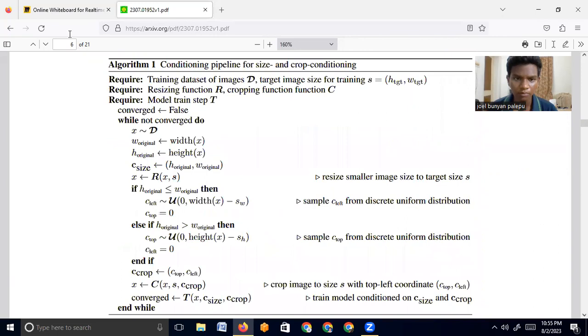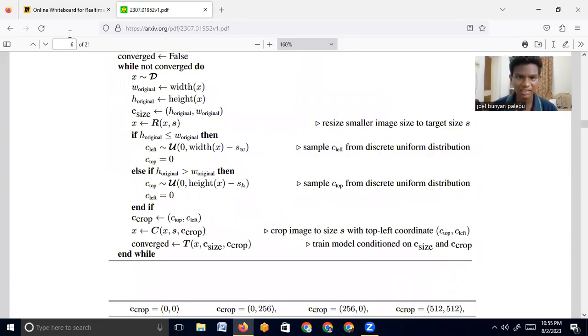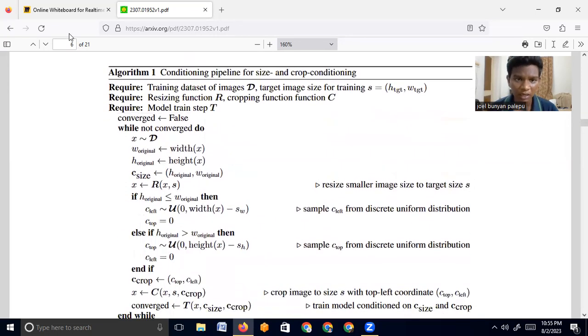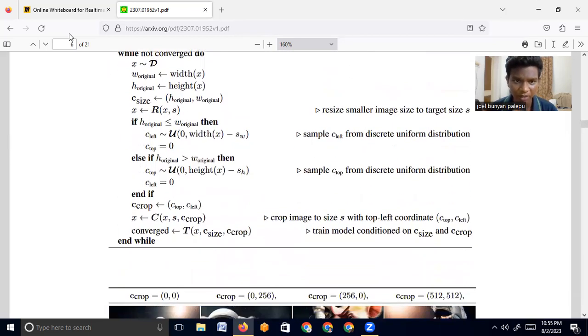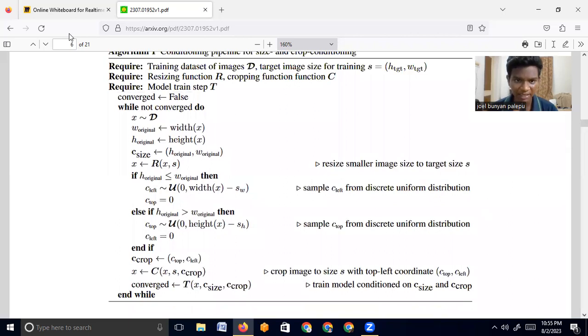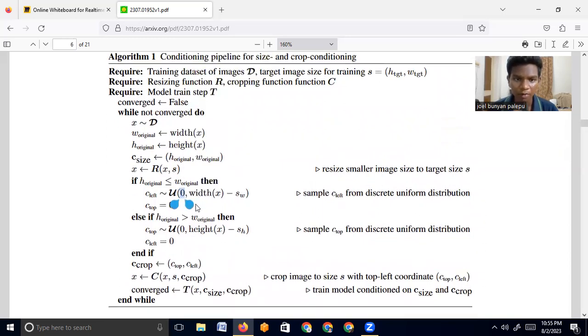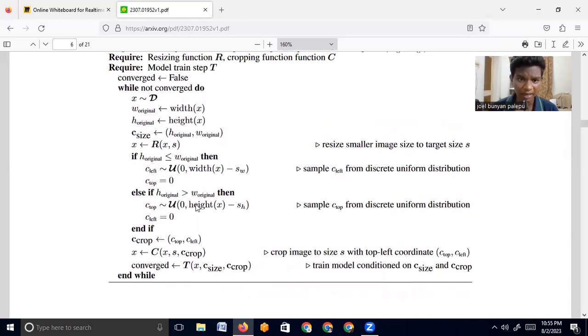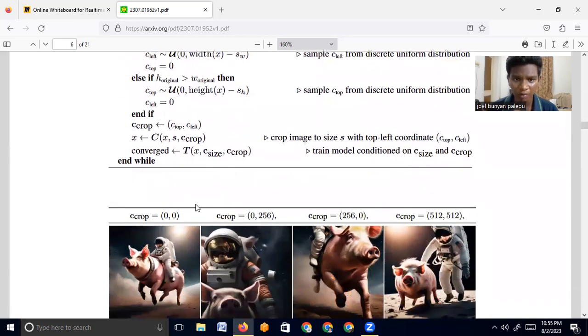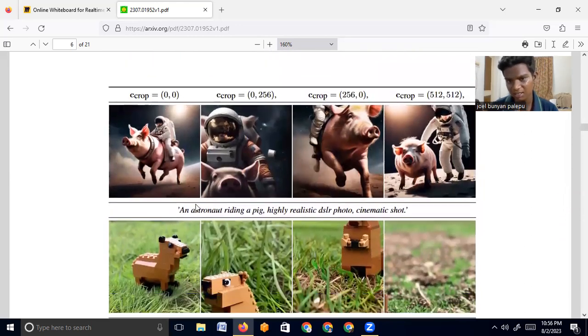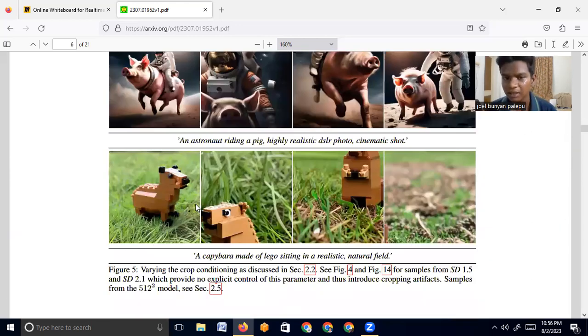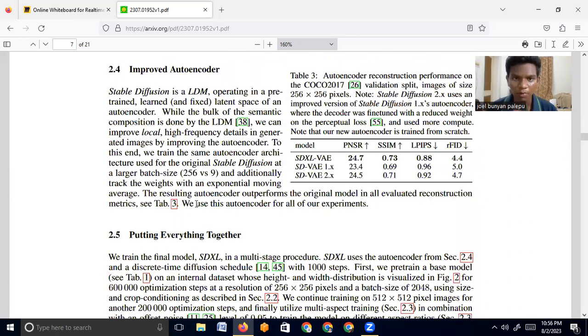Essentially this is the training loop that we'll be doing. We'll have width and height, we'll be passing that through, resizing that image, reshaping these images, and then cropping these images and all that. So that is the thing we'll be carrying out before these images.